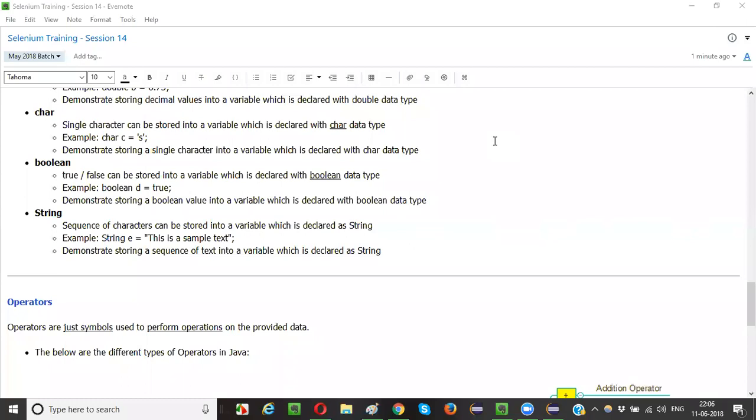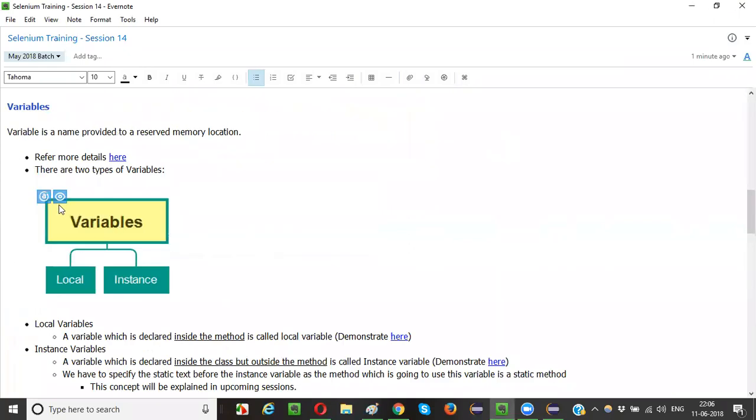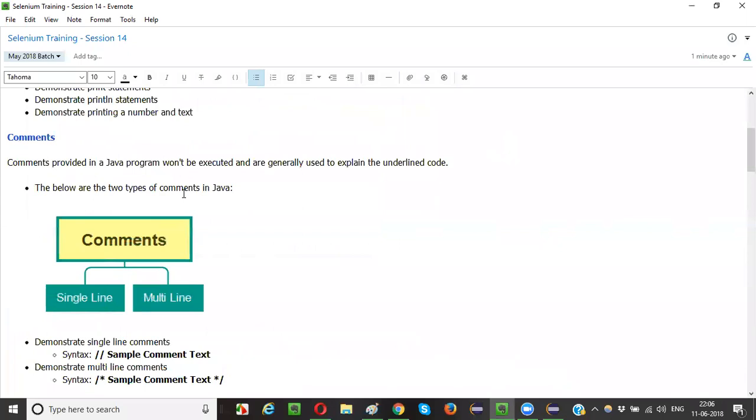Single line comments and multi-line comments. Yes, that's it. Okay, great. These are single line comments and multi-line comments. That's it. Nothing more, a very simple concept, guys.